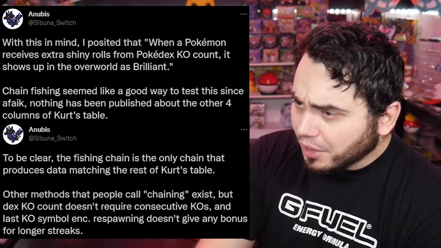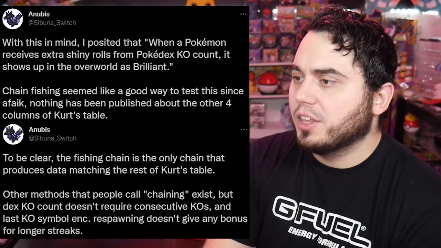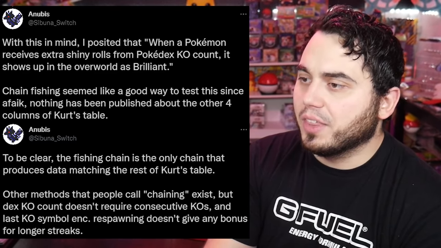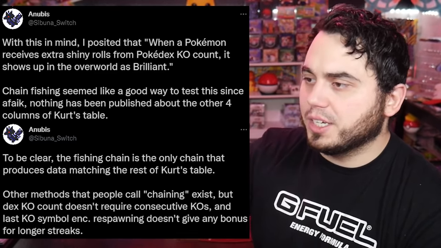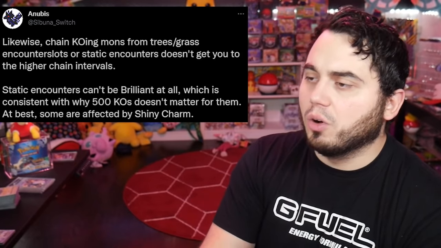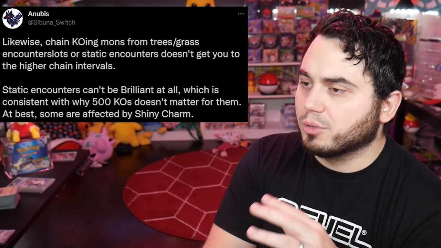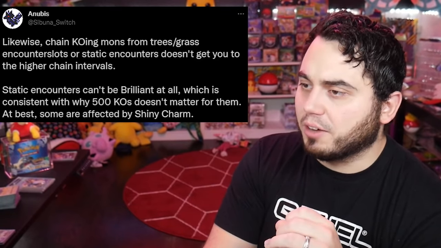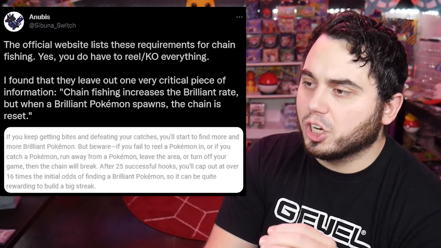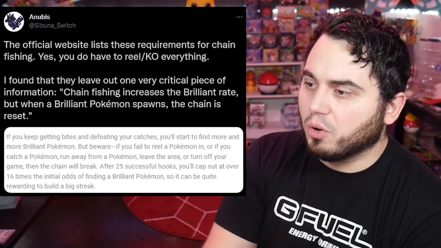The post goes on to detail that fishing chains produce various data. The chaining exists, but the Dex KO doesn't require consecutive KOs. Then they say that going through trees, grass encounters and static encounters doesn't make any difference, because you have to have the brilliant auras. A lot of this is their summaries and thoughts on everything, but there was a critical piece of information left out, and I'll recap it here. Chain fishing increases the brilliant rate, but when a brilliant Pokemon spawns, the chain is reset. That's interesting to note.